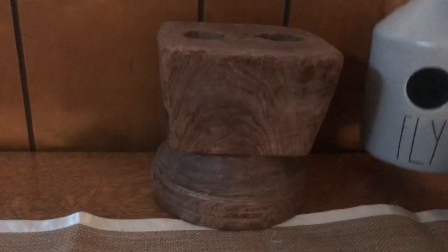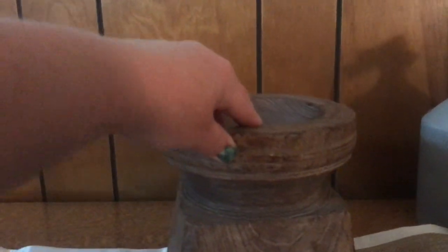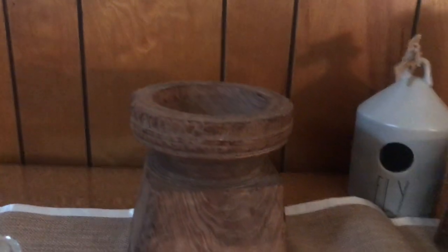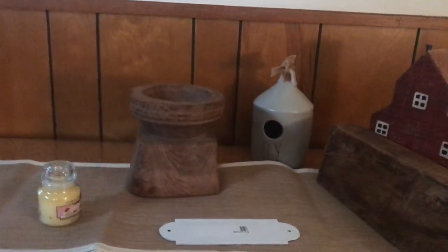So this is, looking at my notes, a vintage seed dispenser. You would put your seeds down in there, and then they would come out the bottom to plant. And I didn't write the price down, I'll have to let you guys know. I think it was around $30. But this thing is huge. It's like 5 inches round and 6 inches tall. And I tried this earlier, very carefully setting this on here. I don't want to break it. This stuff can just go with anything. I swear, I love it all.